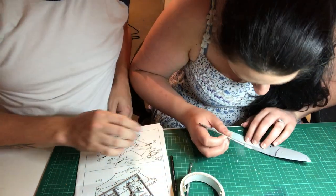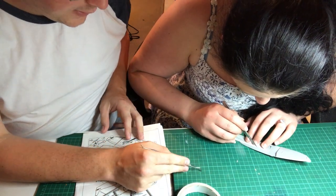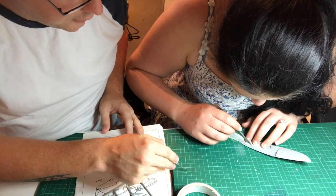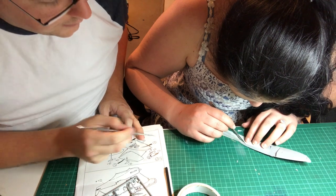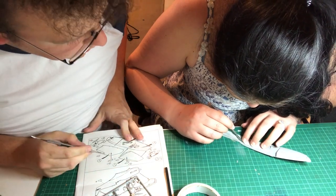the panel line that's already there, and just very gently, so if you just don't put any pressure on it like that, and just run the knife along the panel line, and it will go all the way to the end of the wingtip, and what that will do is it will just scribe that line back in properly.